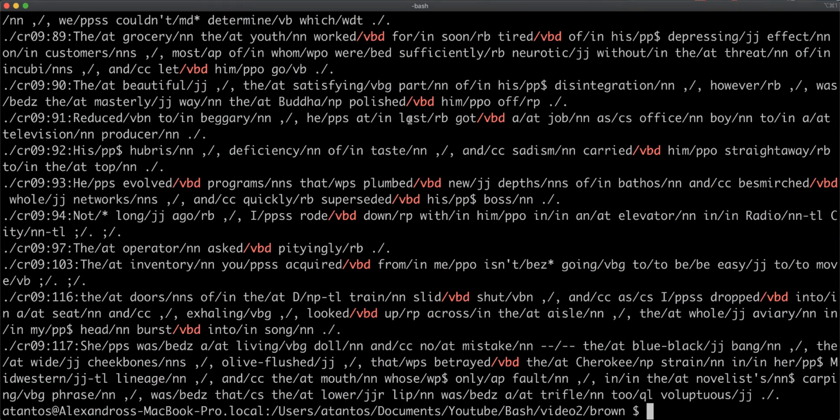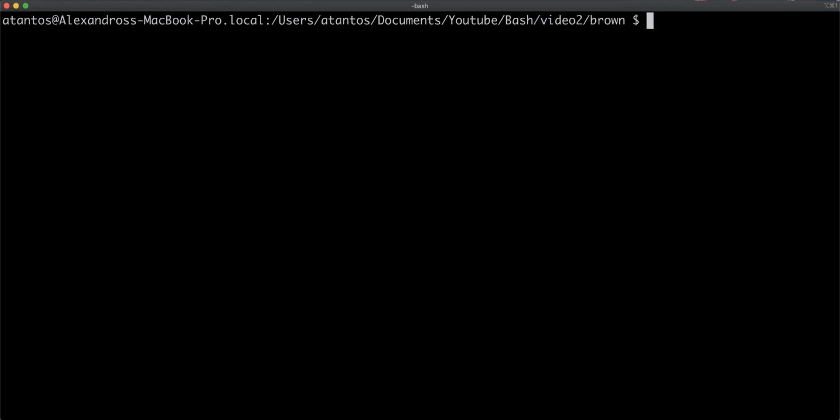And as you can see here, it gave us back all the lines with verbs in their past tense form. Let me clear the screen. I can redirect the result to a different file so that I can further explore this file.